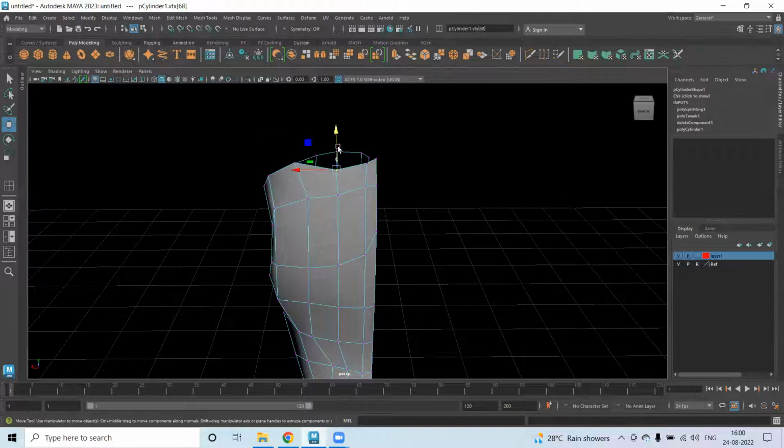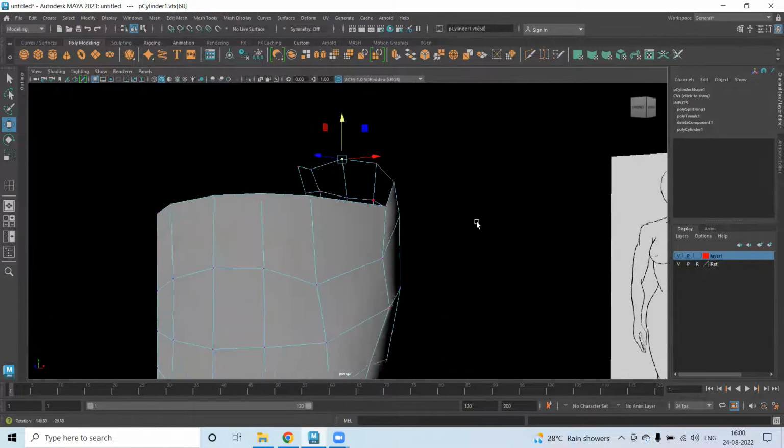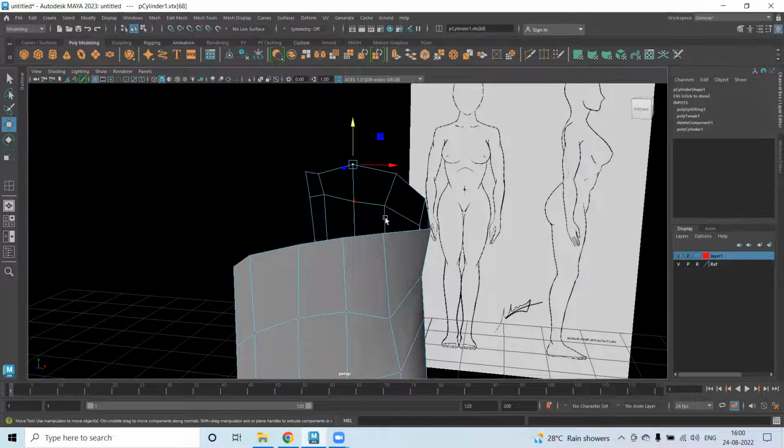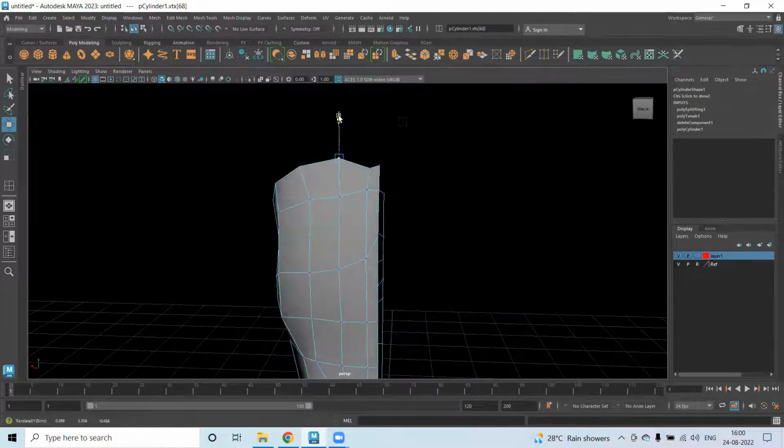As you know, in the reference, the hand is folded towards down. So anyhow, I'm gonna create a T pose. For T pose, just touch your shoulder and keep your hand towards the bottom. Okay, you can feel that the shoulder is kind of on a slope. Then raise your hand like in a T pose. You can see the difference in the shoulder. So considering that, I'm just doing the changes for the shoulder.